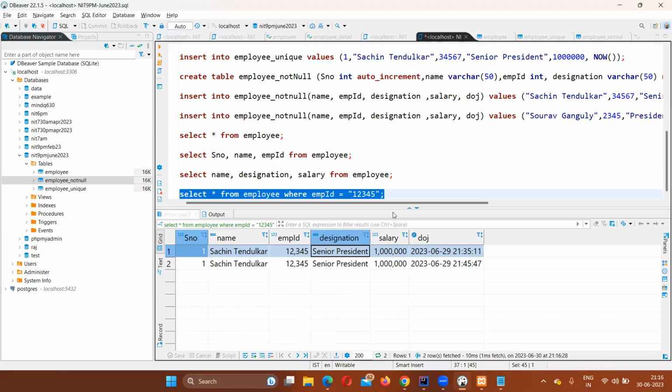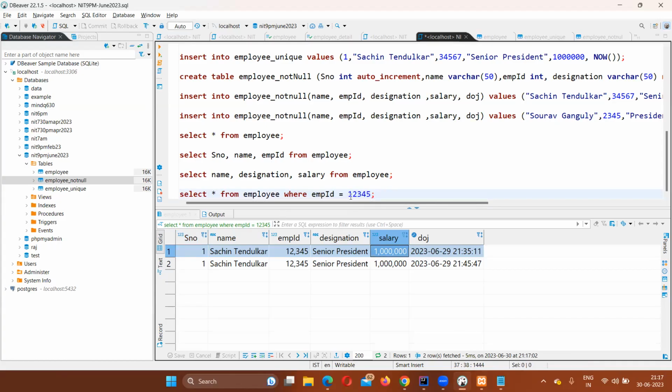It has worked basically. Why did it take like that? You have declared this as integer only. Employee ID is integer. Ideally, this is what the output is. But why was this accepting even string? Maybe it automatically removed the quotes. Maybe even if you enter numbers in a string, it might work.